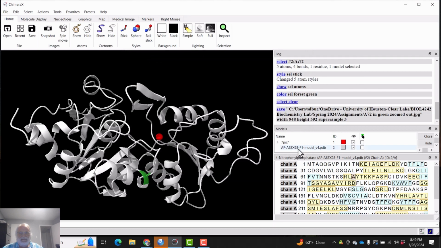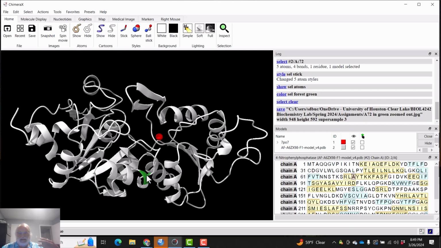We'll click Save. So now we have a picture. You can see over here, you can verify what it did, and it tells you what it did right over here. Now, we want to go ahead and change this amino acid to a valine.